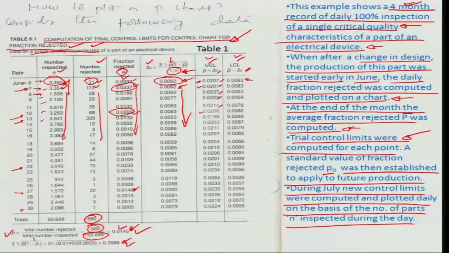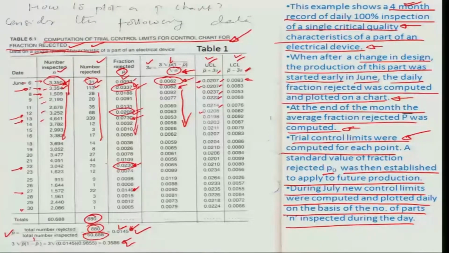In the case of the 7th, the upper control limit is exceeded; in the case of the 12th, again the upper control limit is exceeded; in the case of the 13th, the upper control limit is exceeded to a large extent; and in the case of the 22nd, again the upper control limit is exceeded to a large extent. The remaining values are all within the control limits, and so you can safely take them. So, what you have to do now is take a decision for the next month to determine the UCL.